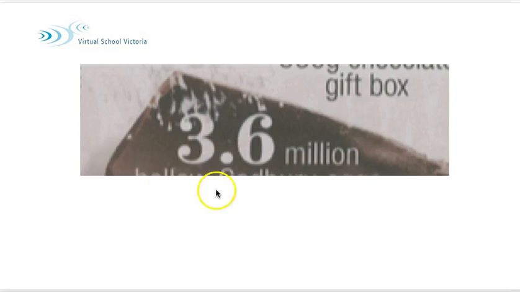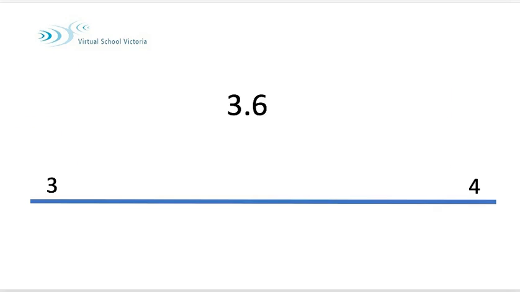Now we're looking at 3.6. Let's have a look at what 3.6 is. Try and imagine a number that is greater than 3 but less than 4. A number that is between the two whole numbers. Where do you think 3.6 would go? Most students actually managed to put it roughly a little bit beyond halfway. So that was pretty good thinking from our students.